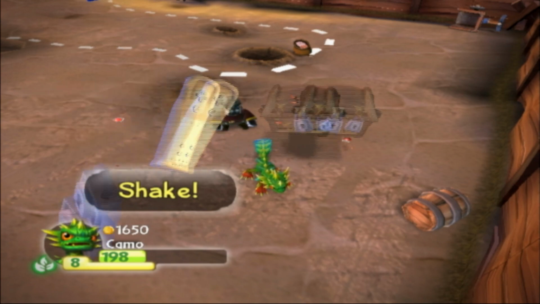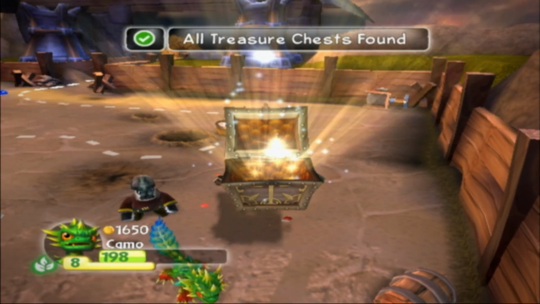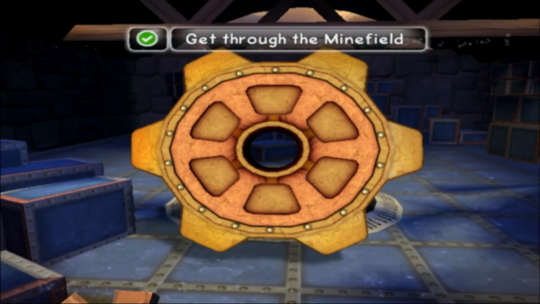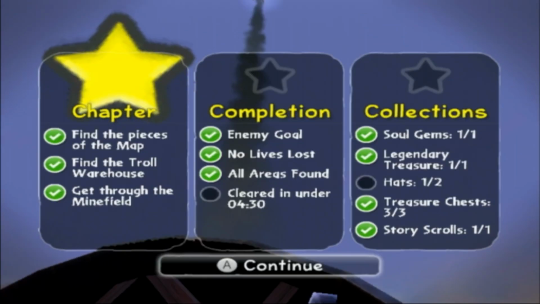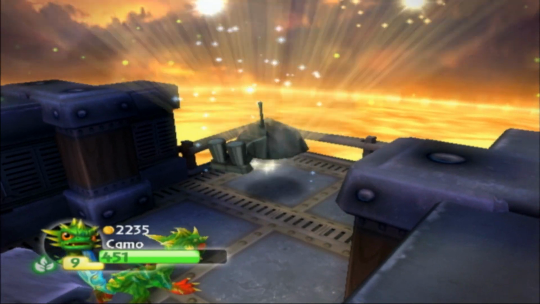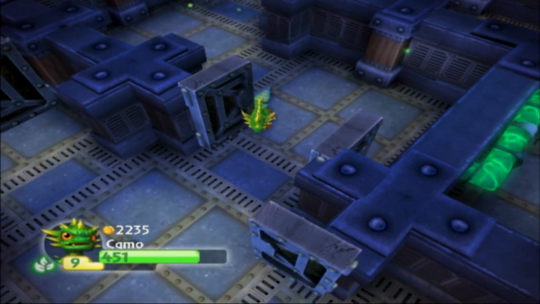With the map in hand, we cross the field and collect the final treasure chest along the way. We then arrive at the golden gear, and apparently it turns into a rocket ship? Whatever gets us the gear, I guess. As you know, we missed one of the hats, so we head back in and collect it. Keep in mind, I had to do all the puzzle locks again.